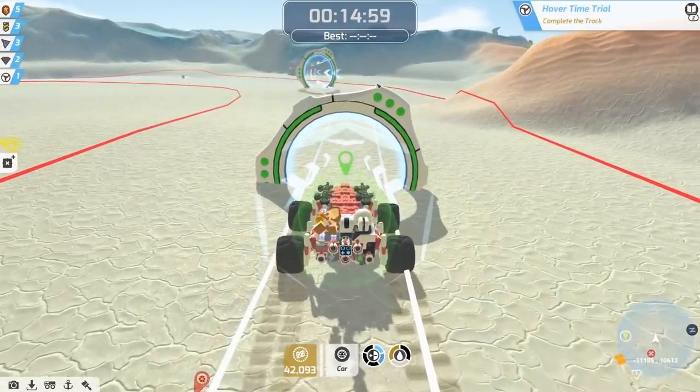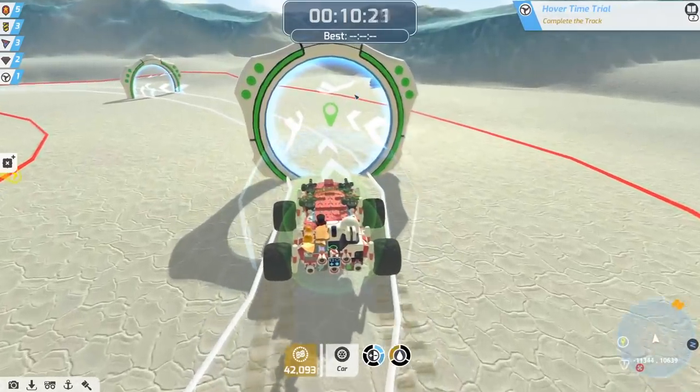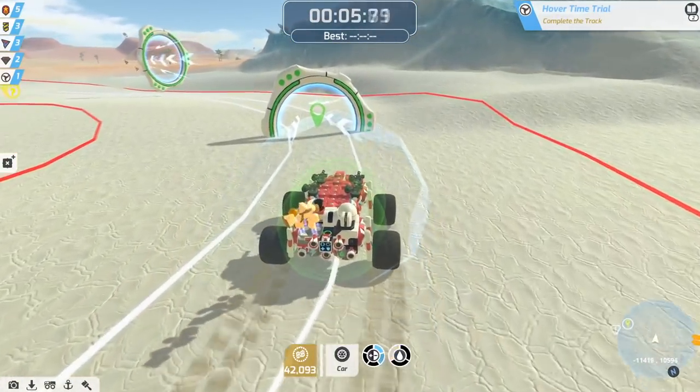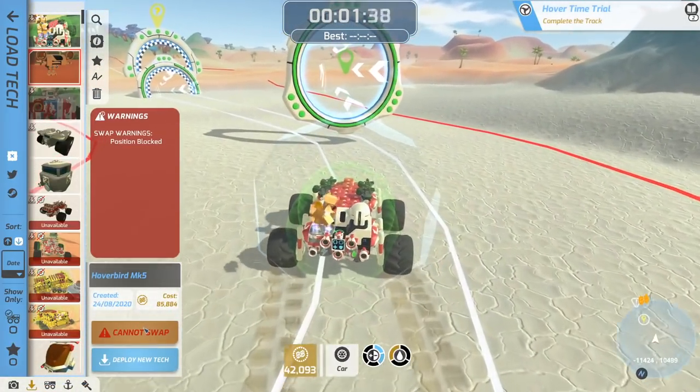Oh my god. That was horrendous. Oh no, another one that's slightly raised. Oh, if I just had slightly smaller wheels. Oh, looks like we need to change over anyway. Position blocked? How?